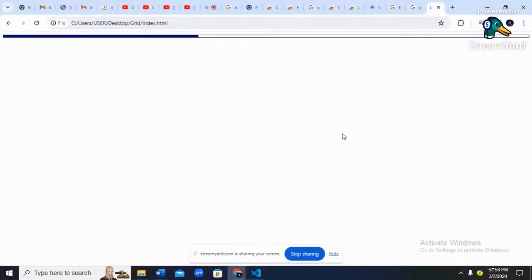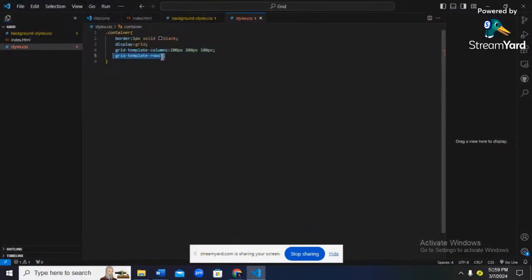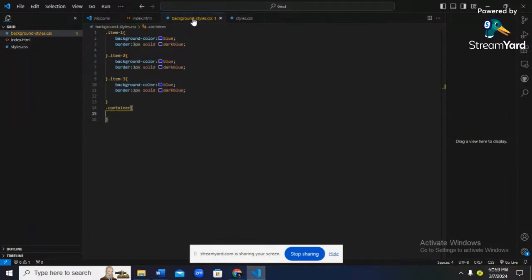Sorry about that. Oh, I think something was removed from my code. I didn't do grid template rows. Let me bring back the grid template rows: 100 pixels, 100 pixels, 100 pixels, 100 pixels, 100 pixels. So let's make all of them the same size. I think grid template rows has a limitation in being able to make things different sizes through the rules, but in the next class, I think I'll be able to give you another answer on that.